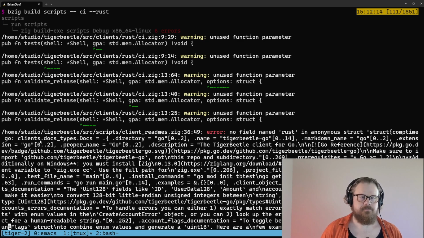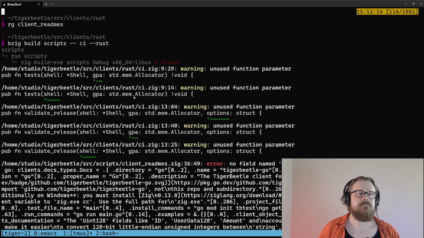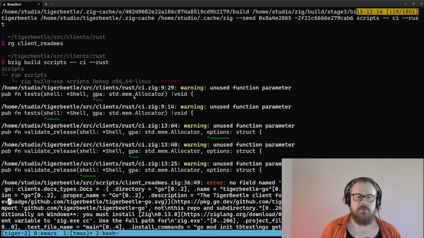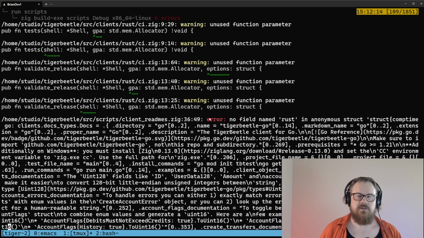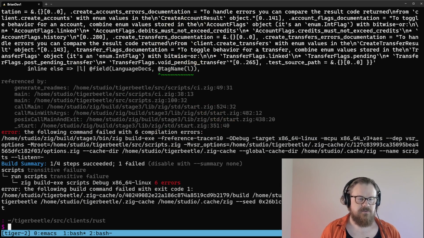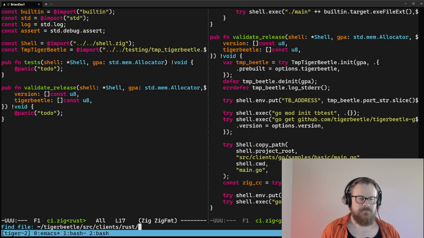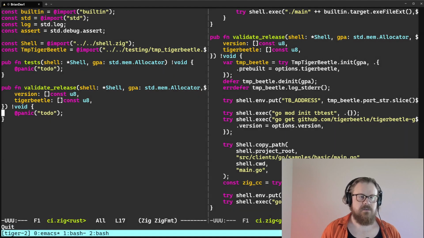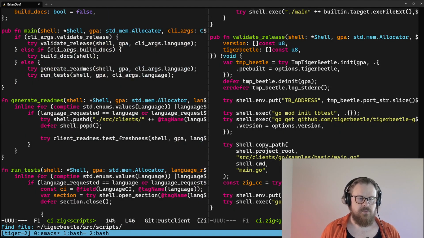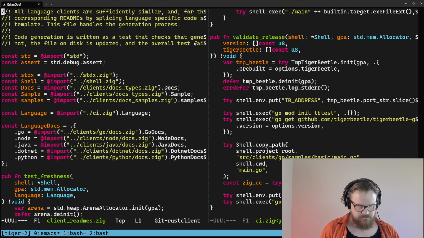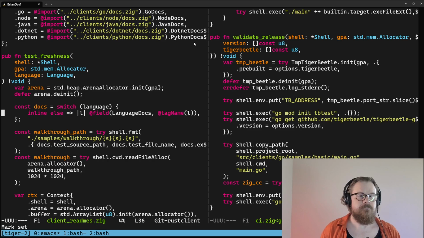Wow. Anyway, it's on line 36 of README. Let's go figure out how to deal with that. Client, wrong directory. Client READMEs, line 36.